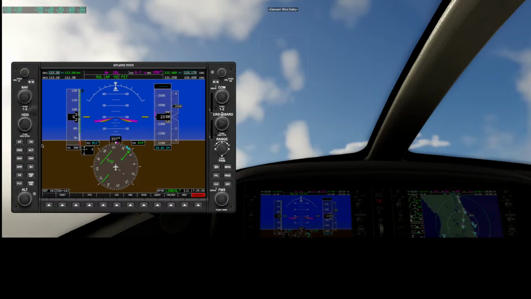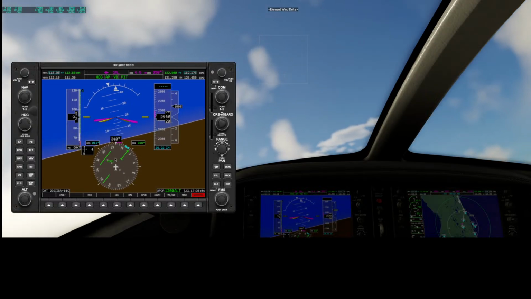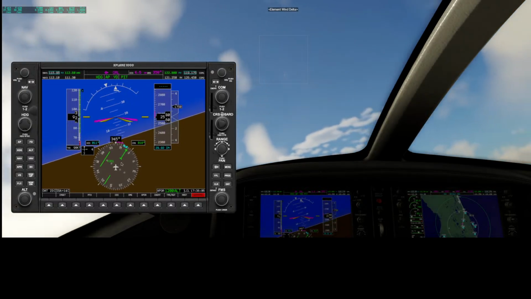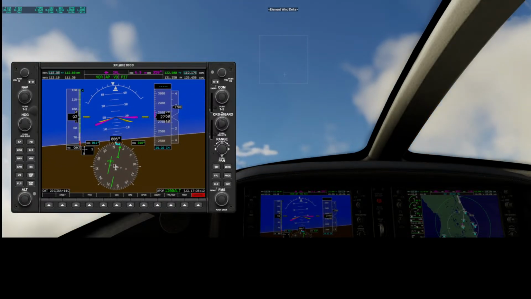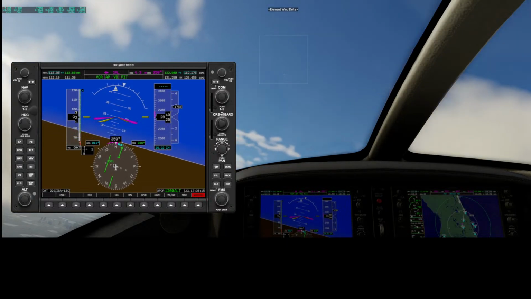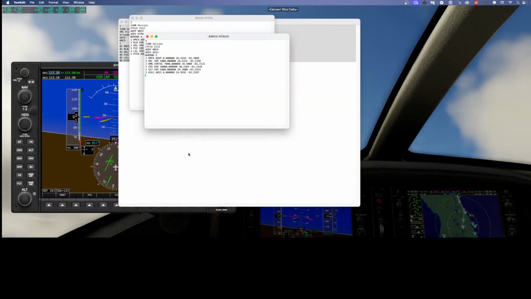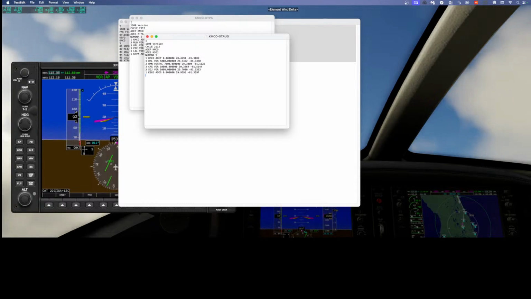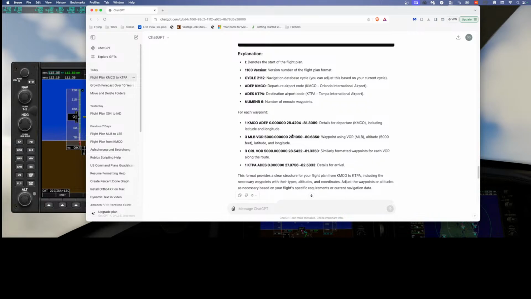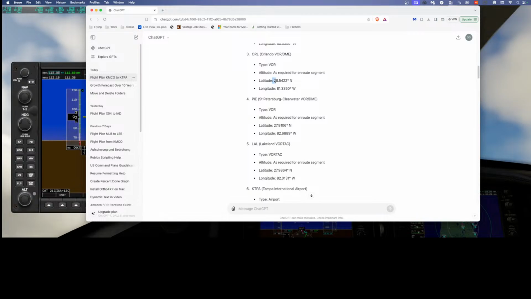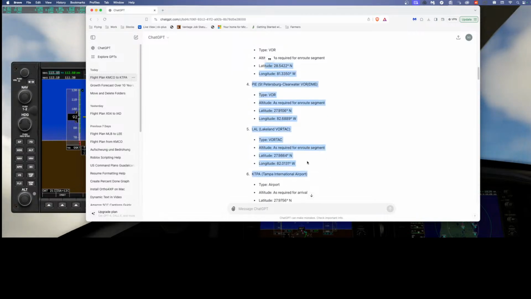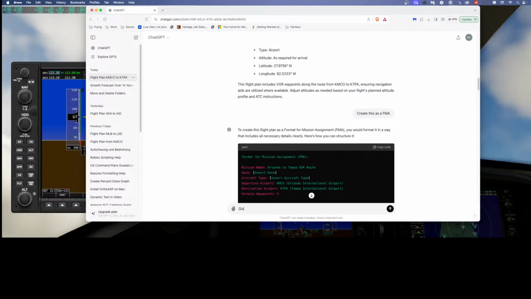and it will start looking for that VOR. So as I get closer to that VOR, it'll really tune itself in, and now I can actually turn on my navigation to it, and it will start navigating me via VOR. And now with that ChatGPT stuff, when I asked it for a flight plan, it will actually list out codes for me if I ask it. So at the top of this here, it'll tell me, here's some VORs, the longitude, and I can say, give me the VOR frequencies.